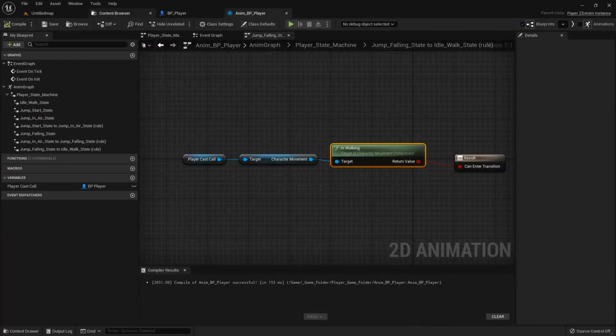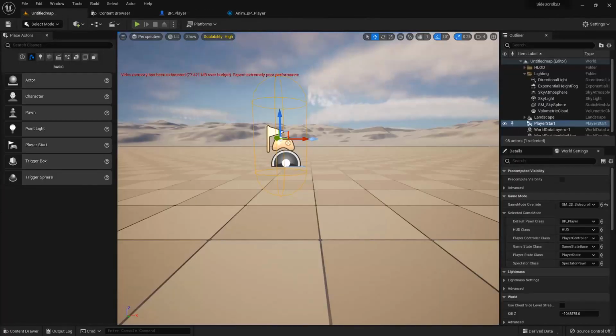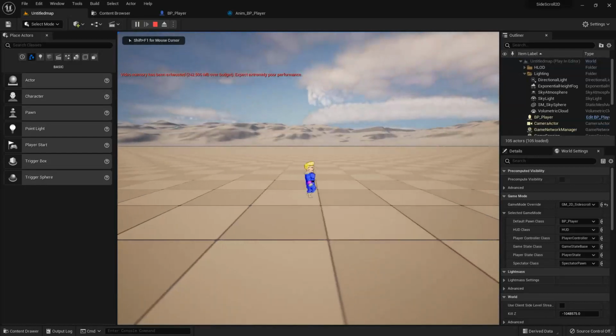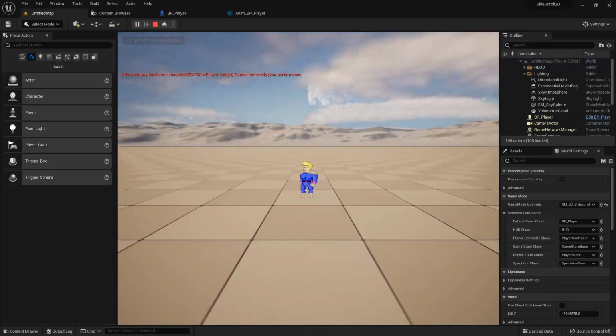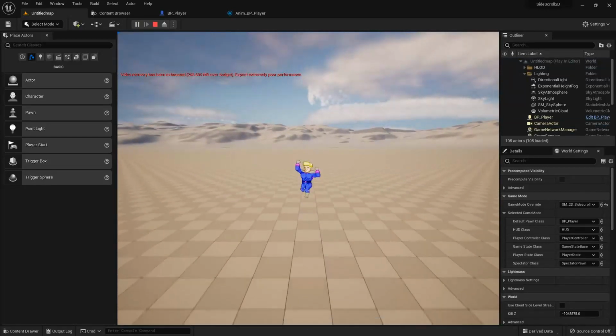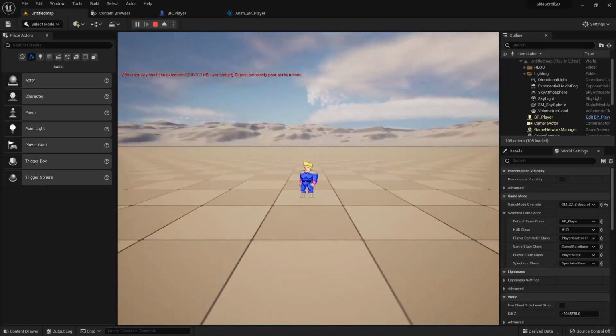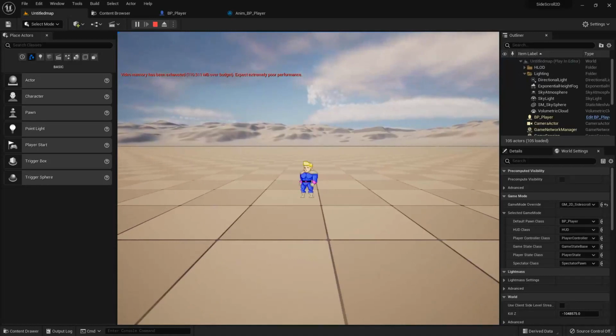So let's just double check everything. We're good. Let's see if this works. It does work. I just want to see if it jumps high enough and how good it looks. I have to play with the animations. I do have to get in a little closer, and I do want to fix that glitch. How's this? No, that works for me. Yeah, that works for me.